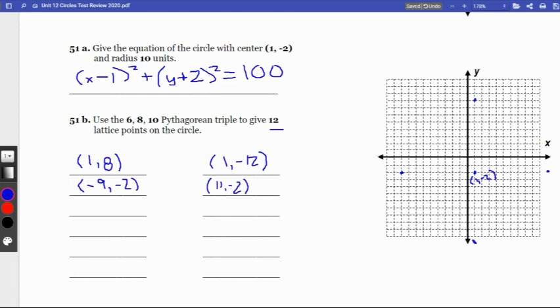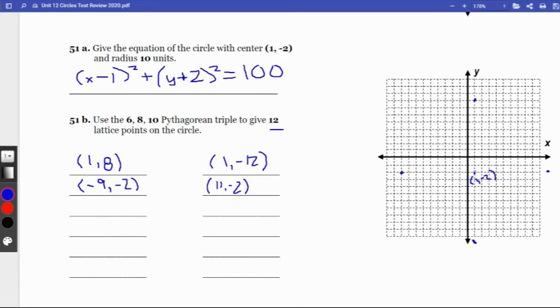But it also reminds me that there's a Pythagorean triple, a 6, 8, 10 Pythagorean triple. So what this is saying is that if I go over by 6 and up by 8, the resulting distance is a distance of 10. So over 6, up 8, over 8, up 6, over 6, down 8, over 8, down 6. And we're going to be able to add a whole bunch of different points by adding and subtracting 6 and 8 to my coordinates here. And so I'm just going to graph these, and then we'll figure out what the coordinates are next.